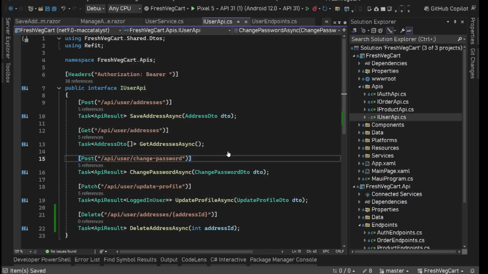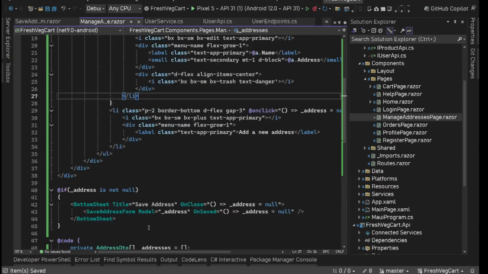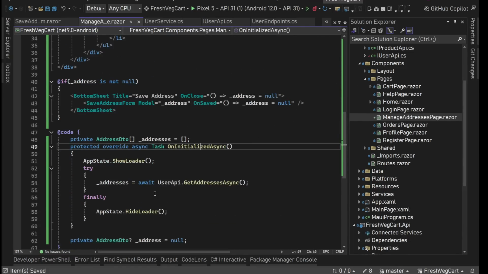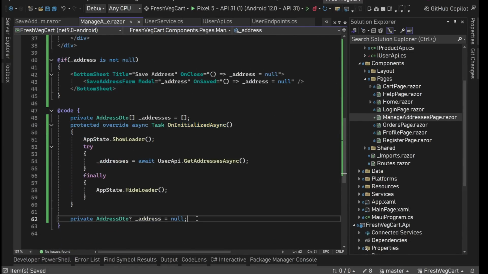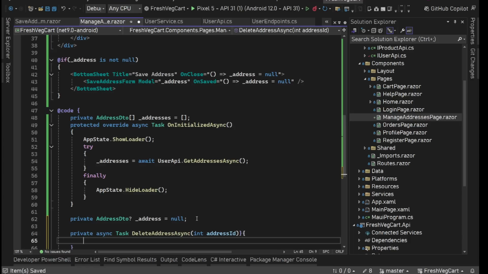We can use this. Where manage address, yeah. So here now we have OnInitialize where we are fetching these. We can have a delete address method here. So private async task DeleteAddressAsync, and we can provide int addressId as a parameter here.